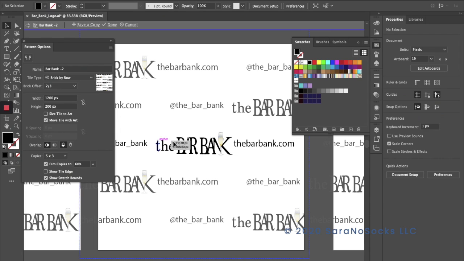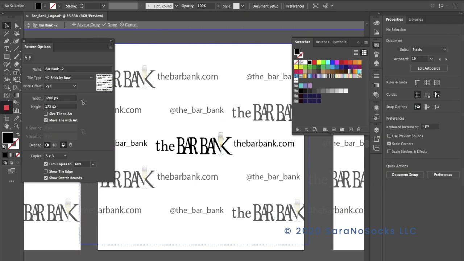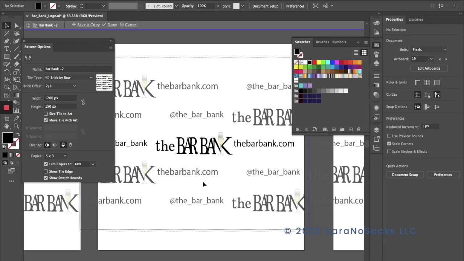And you can see it's very spaced out. So that might have been a little bit too much. We'll back it down maybe 25 pixels to 175. Still seems a little spread out height-wise. So we'll just keep going down, and you'll see that it's great because you can see what it's going to look like, how things look, and maybe you don't like the 2/3 anymore.